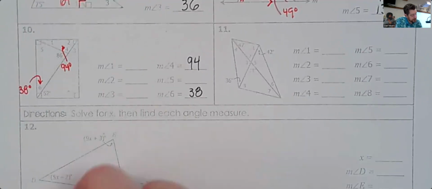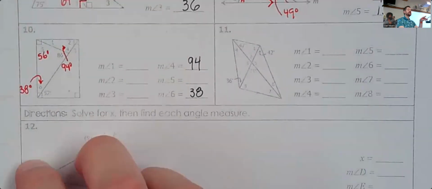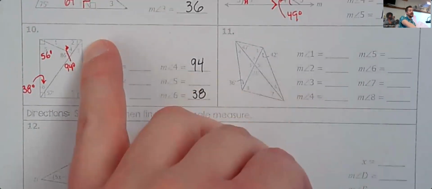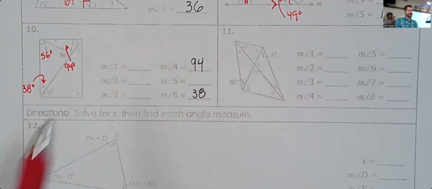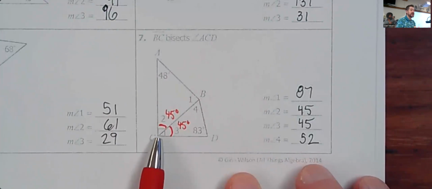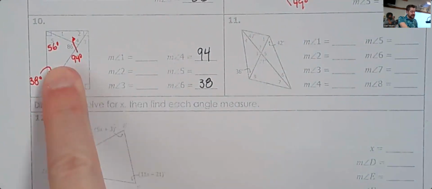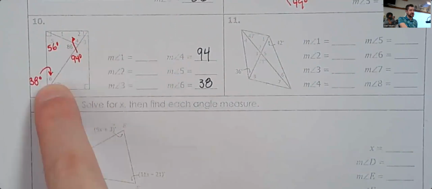56. Okay. Would 2 and 3 be 45? No, that was Rob's question at the beginning, because it kind of looks like that 90-degree angle is being cut in half, right? However, there's nothing up here that says that it is. Like on the first page, number 7 said that BC is bisecting ACD, so it told us it was being cut in half. Number 10 doesn't give us that, so we can't just make that assumption. Maybe they are, but because it doesn't tell us that, we can't assume it. So angle 5 is 56 degrees because it adds up with the other two angles of that triangle.